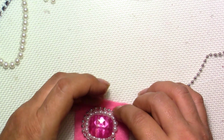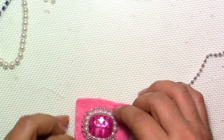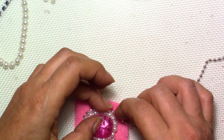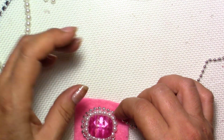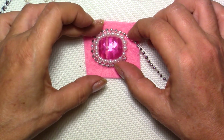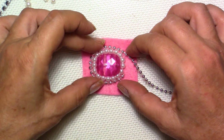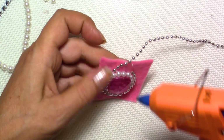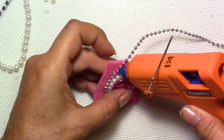Try not to put too much glue so you don't have too much excess, but you will be able to take it away. Even if you do, don't worry about that. It's just that it's less work. Oh, I'm sorry, I'm probably off camera. It's less work if you try to not put too much glue in the beginning than having to trim it off later.